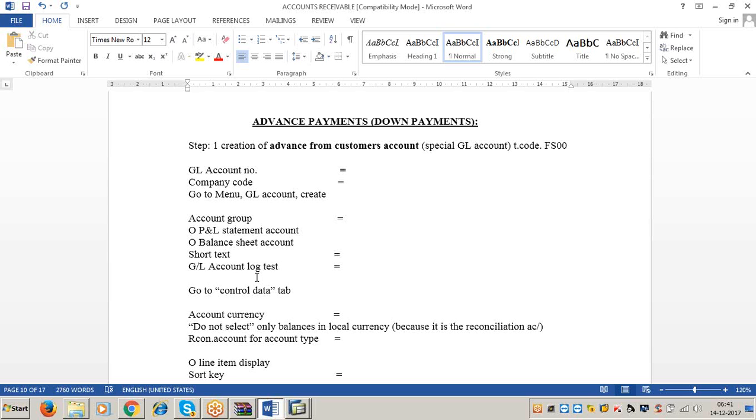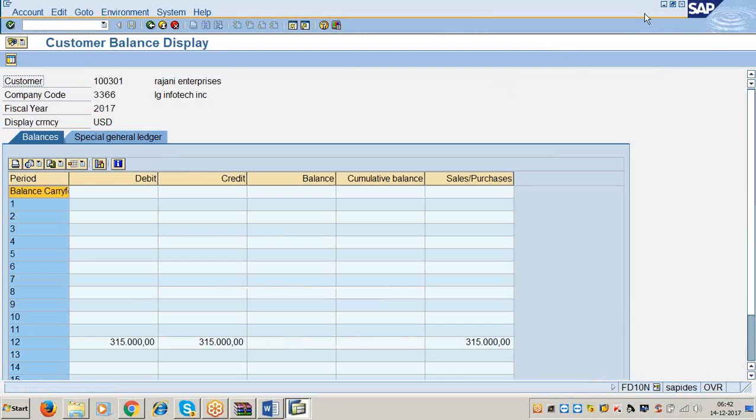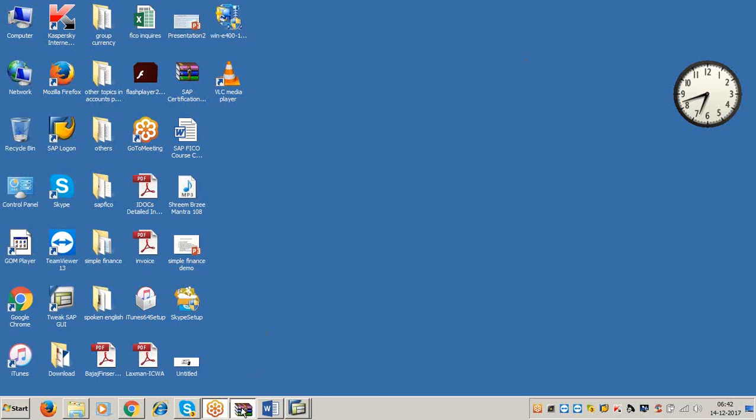You may require your customer to make the advance payment when the customer is very new to our company, or when the goods to be delivered are of very high value and very scarce in supply. In that case, you may require your customer to make the payment before delivery, which is called advance payment. So if they pay advances, how to process them in SAP accounts receivable, that is the topic we are going to discuss today. Here also the concepts are the same as in the case of advances to vendors, but anyhow, I will explain again.